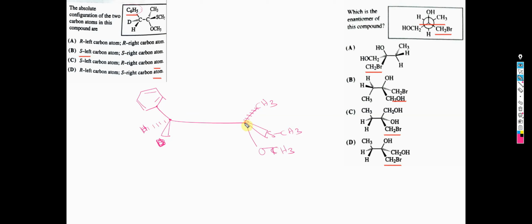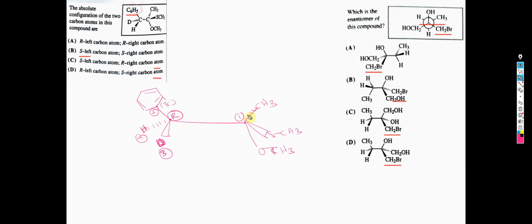Now what you need to do is look at what the carbons are attached to. So this carbon is attached to 3 carbons, whereas this carbon is attached to a carbon, a sulfur and an oxygen. Therefore this is going to be priority 1 as far as this chirality center is concerned. This is priority 2, deuterium is priority 3, and the hydrogen here is priority 4. So 1, 2, 3 counterclockwise, and since we just switched the groups, this is going to be an R.